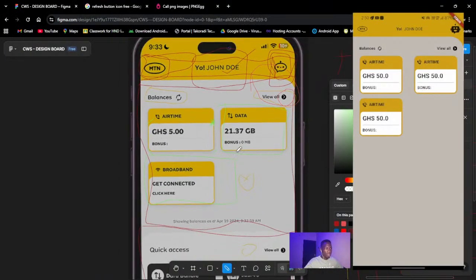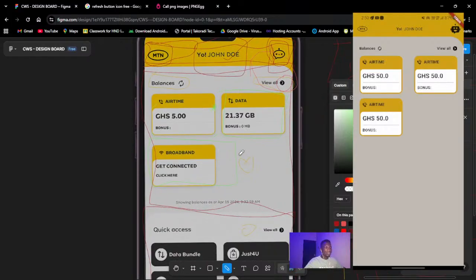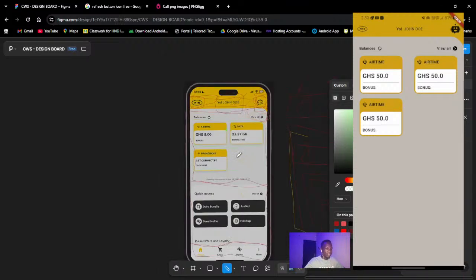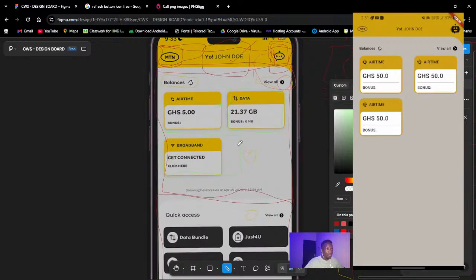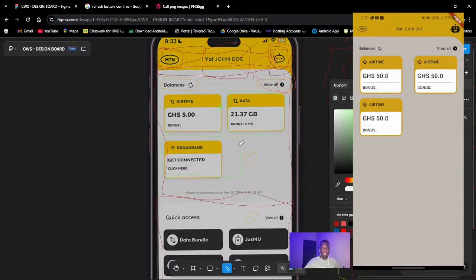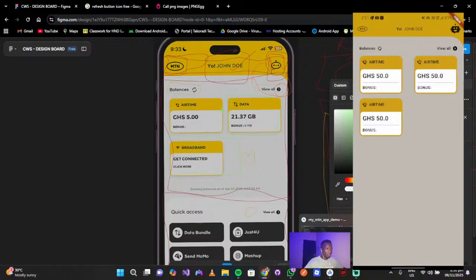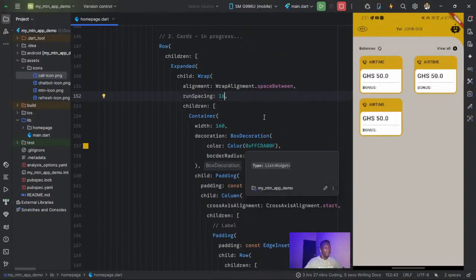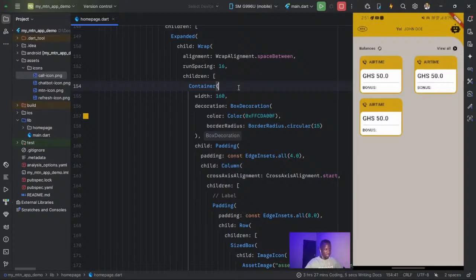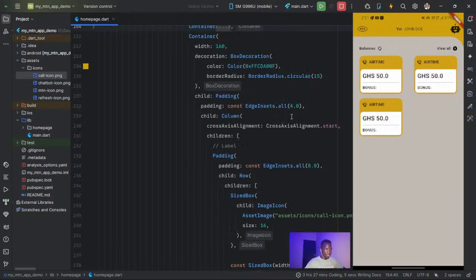The white, I don't trust the white we are using here. Actually, everything is white, but I just feel like the MTN design is just too old, and picking the colors makes it look different. But for now, let's keep going. So our containers need a box shadow. Should I rather, instead of designing everything, just wrap them with cards?